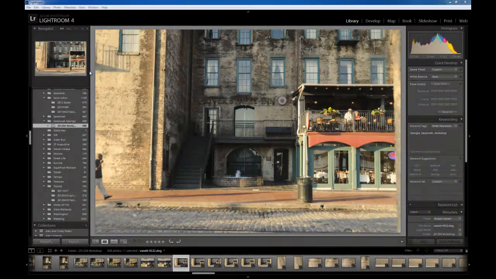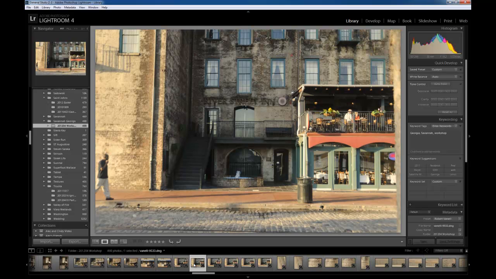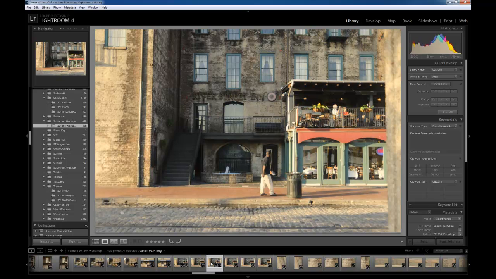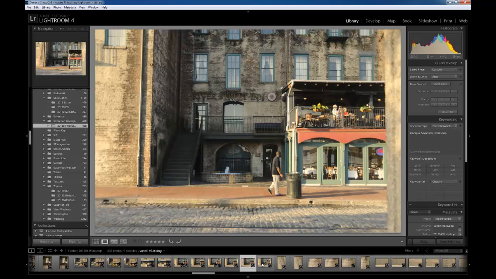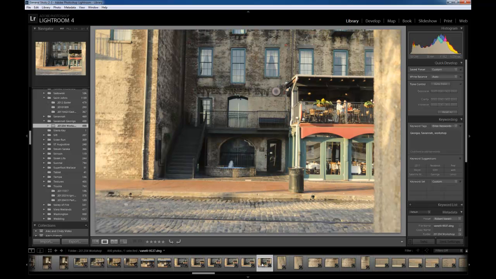A common problem with street photography is people walking through your scene. Here we have this gentleman off to the left-hand side, and as I lined up my shot, he's walking in. I'm patiently waiting for him to get through the scene, and he just keeps on coming through. Now, the easiest way to remove him from the scene is by being patient and just waiting for him to walk all the way through.